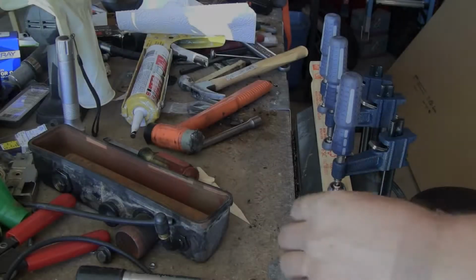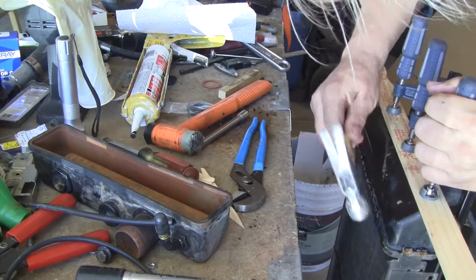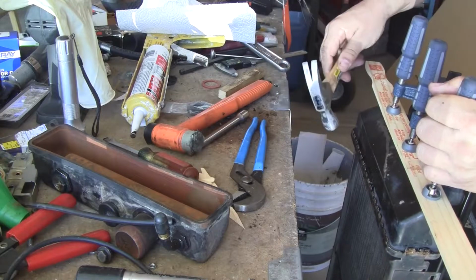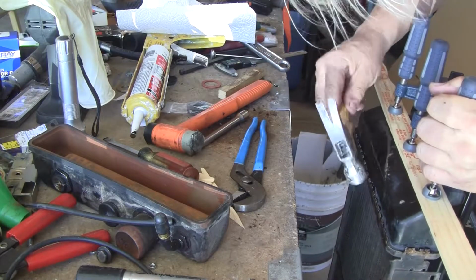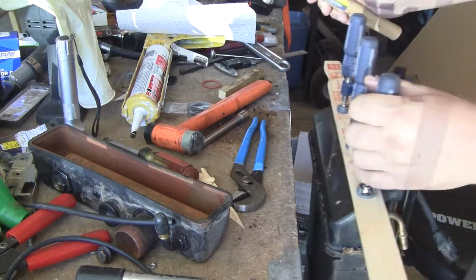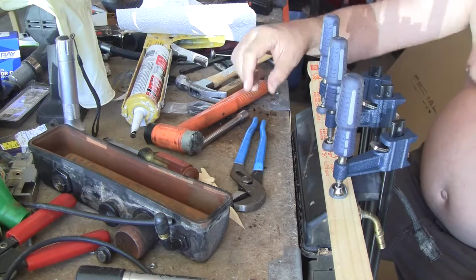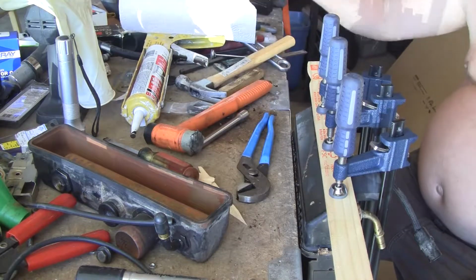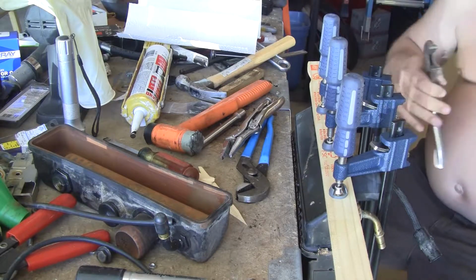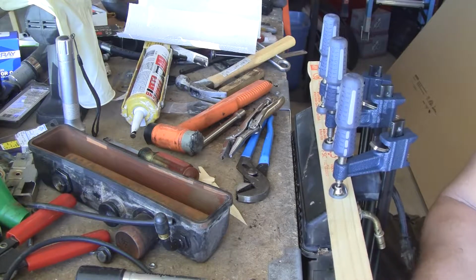Alright, so I tapped all these inward a ways, and that gets them started and adds a little clamping force to these big clamps. So what you do is use any combination of channel locks, needle nose vice grips, and regular vice grips. So I did that end already. Let's see if I can get this one done.